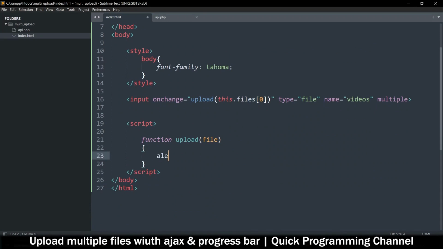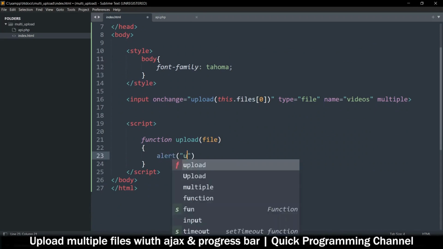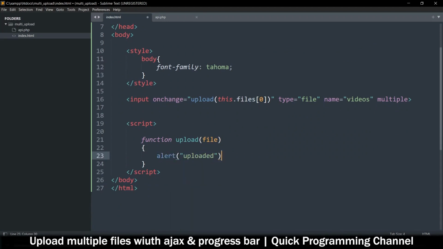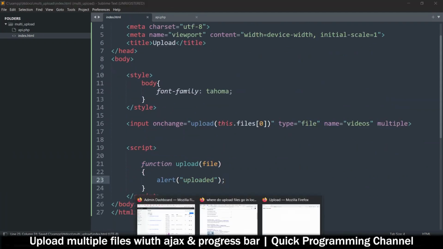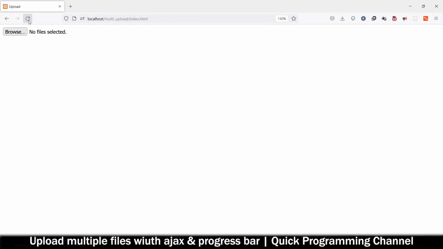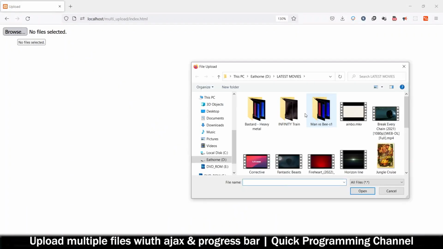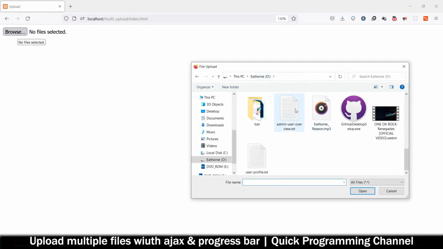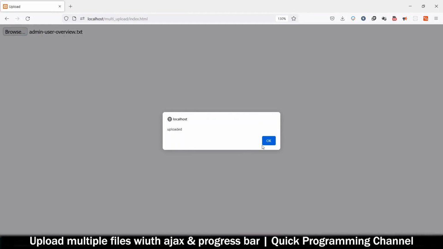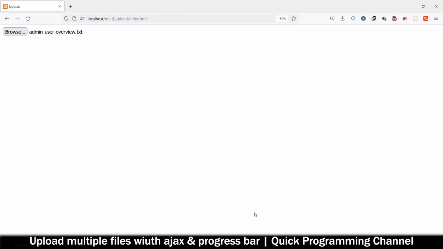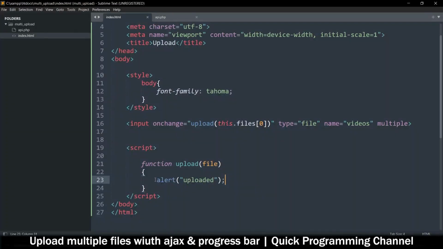Now for now, what I want to do is just alert to say uploaded, like that. So it's not really going to upload, it's just going to show us that things are running as intended. So if I refresh, browse, and then look for a very simple text file somewhere. Okay, so now that I get this, it means things have worked. The function has been run.